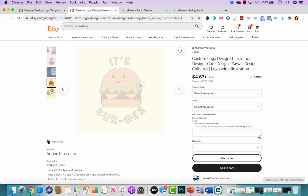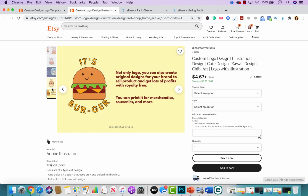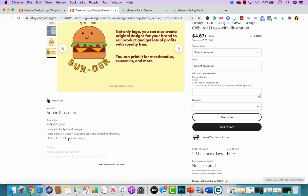I think you did a good job for having additional images. What I would do is have more images of different examples of maybe custom logos that you have designed. In addition to that, maybe have a picture of you. If you don't have that many, maybe you're just starting out, maybe have a picture of you drawing a design. You can also have a picture of you working, like behind the scenes on your computer creating the design. Maybe have another picture where you showcase what exactly you get included. Do you send, like you have here, a PDF, a PNG file? Can the colors change, etc.? Having an image like that.